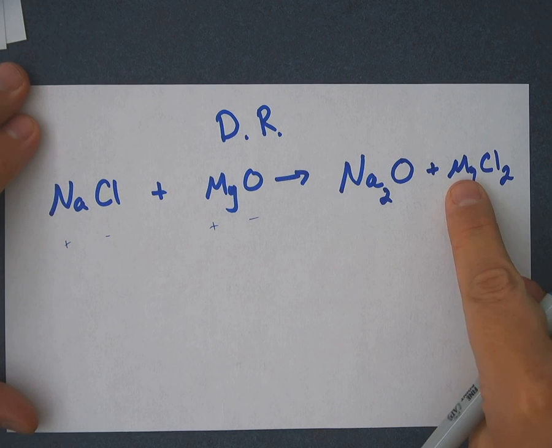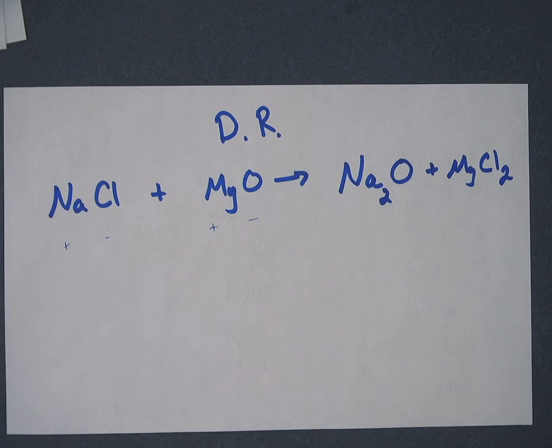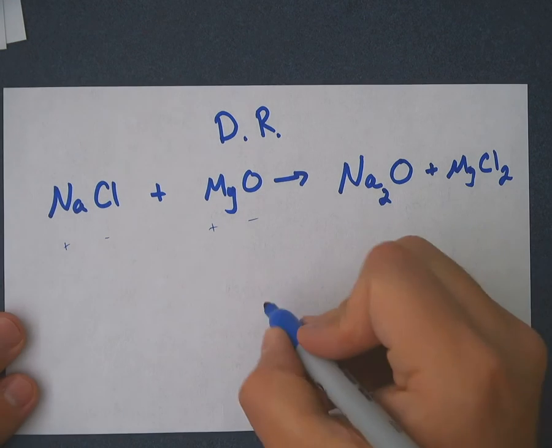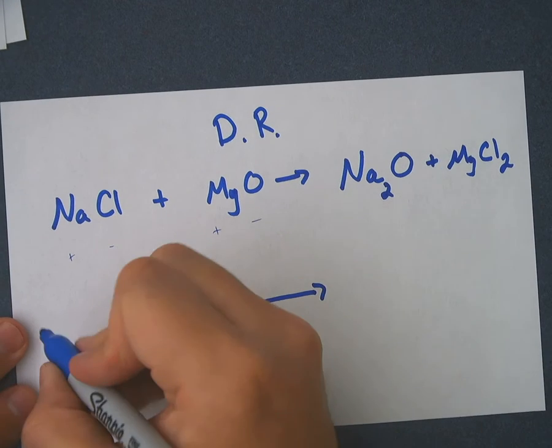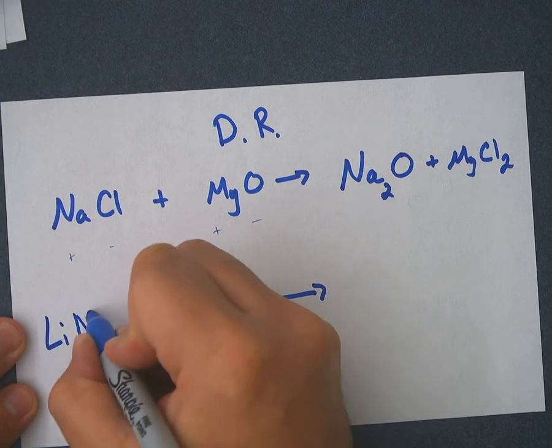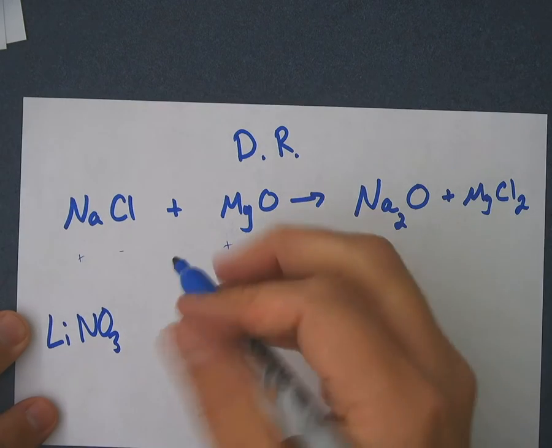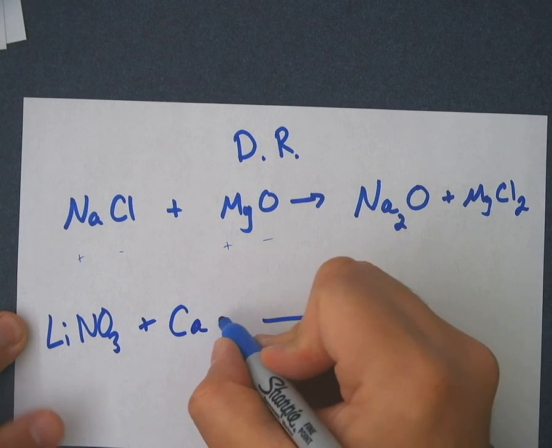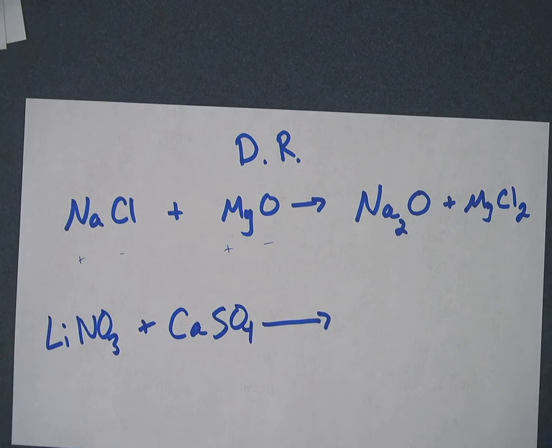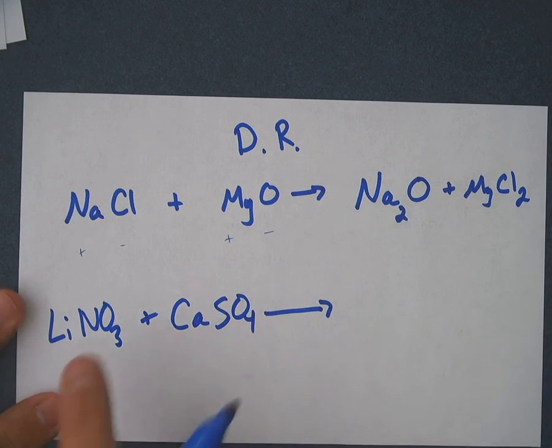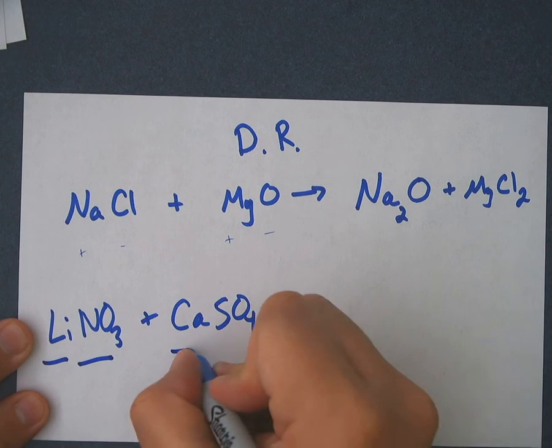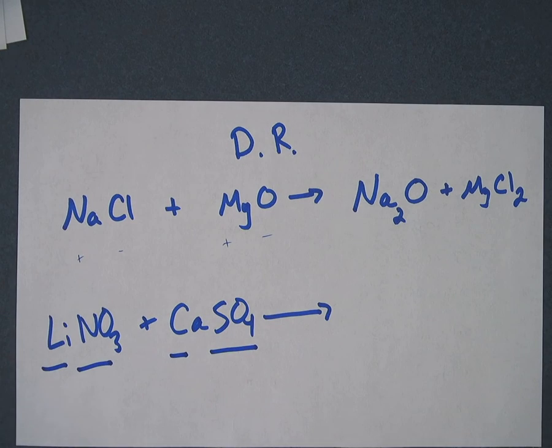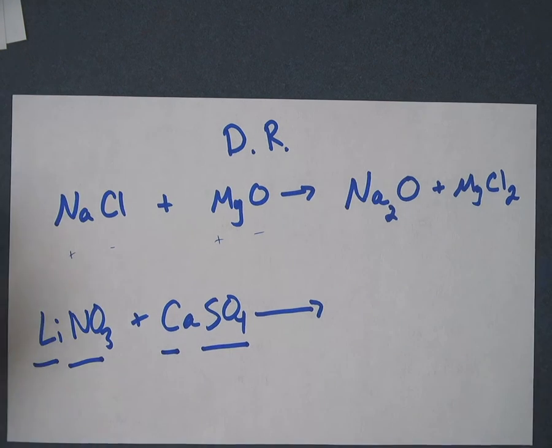Again, magnesium's positive 2, chlorine's negative 2. I used the periodic pattern: 1, 2, 3, skip, -3, -2, -1, 0. And that's how I could come up with the numbers for the crisscross. So a double replacement sometimes looks good. Maybe I have LiNO3. Let me throw a little polyatomic ion in there for you with the CaSO4 and some more polyatomic ions. Could you see that we have 1, 2, 3, 4 characters to pull off a double replacement? If you can, do the homework.